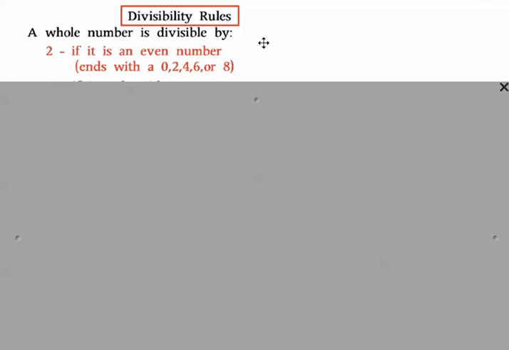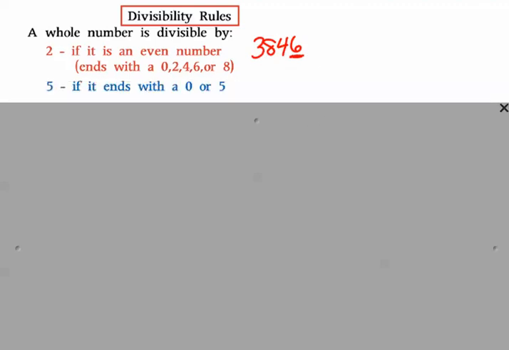Okay? So even if I have a really long number that ends with a 6, which is an even number, that means the whole number, I can divide it by 2 and there would be no remainder. Okay? Let's look at the next one. 5. I know a number is divisible by 5 if it ends with a 0 or a 5. So I know that number is divisible by 5 because it ends in 0. Okay? So that means I can divide it and there's no remainder. That also means that it is a factor.